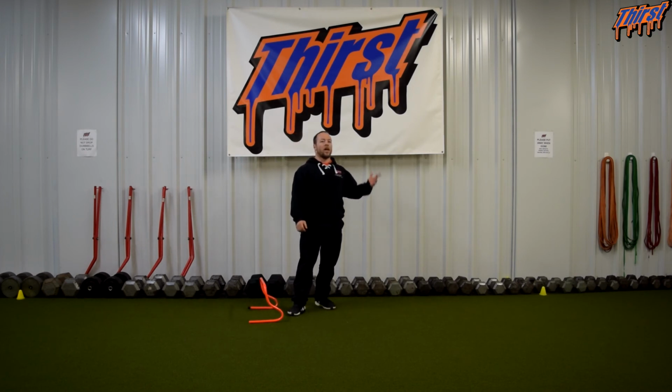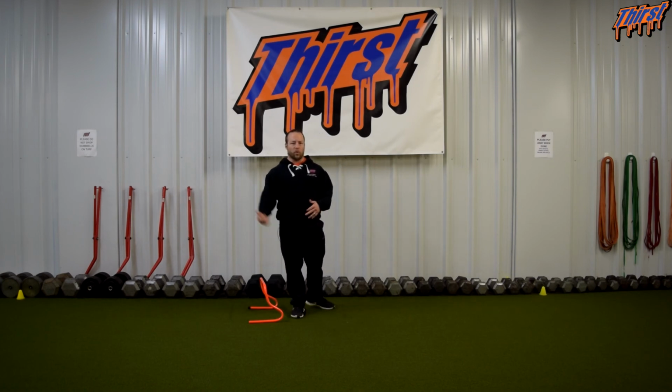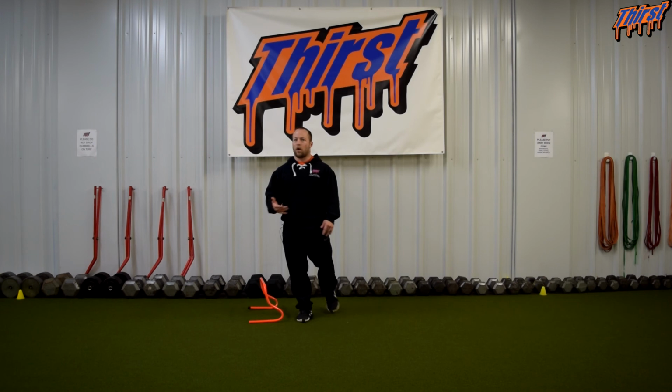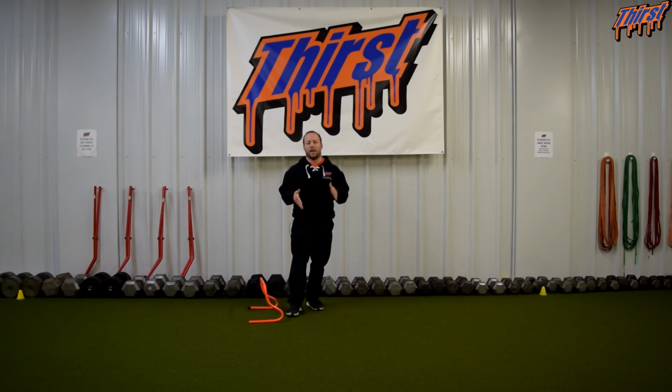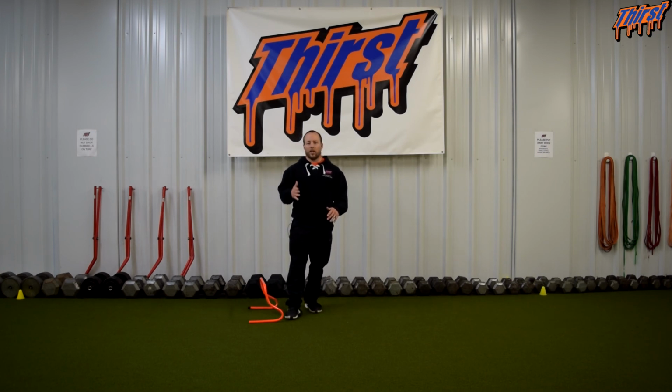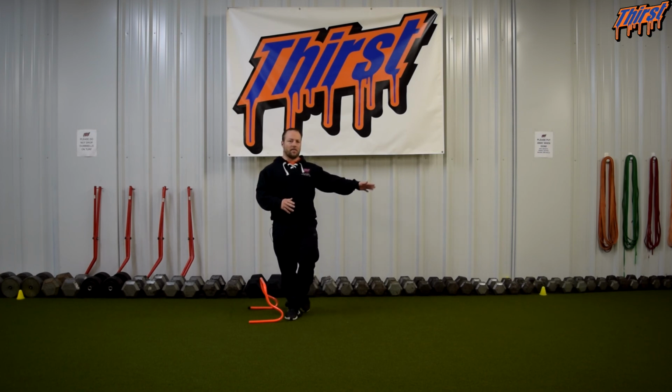With our facility, I really like using the whole amount of turf for just 24 yards. Just get them going, get them accelerating as much as I possibly can, get some yardage in. But obviously with in-season athletes, we might cut that down a little bit to just 15 yards to really just work on the general linear acceleration mechanics and forget about the top end stuff towards the end.